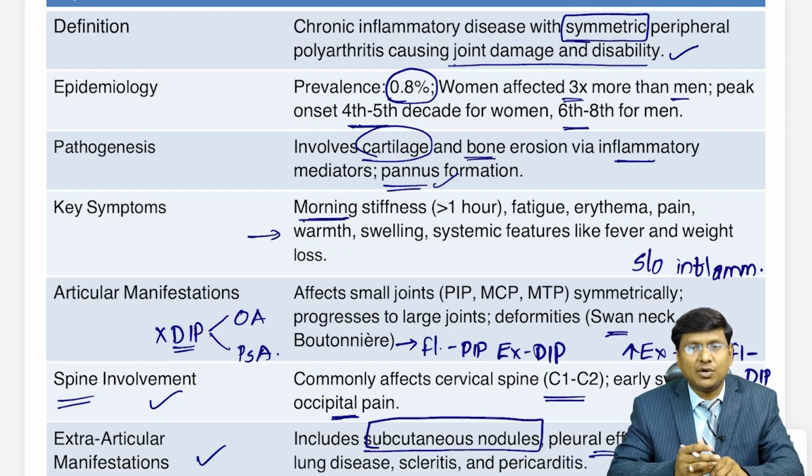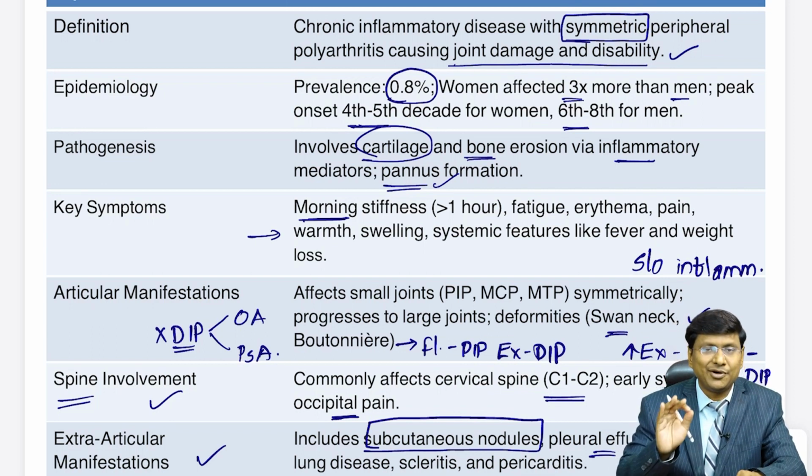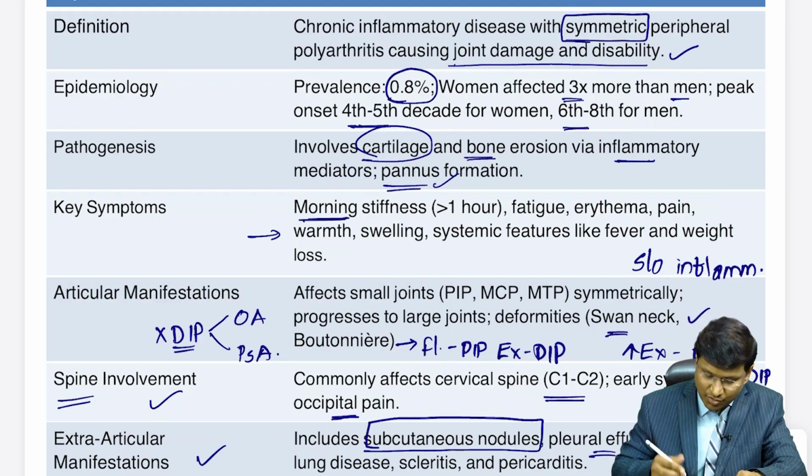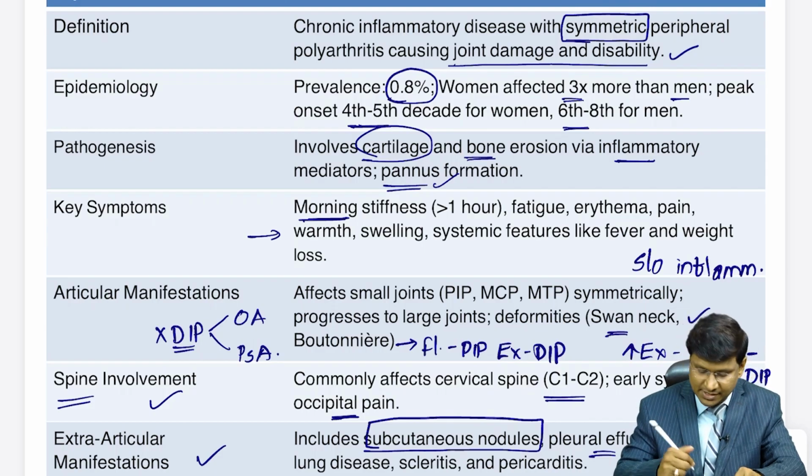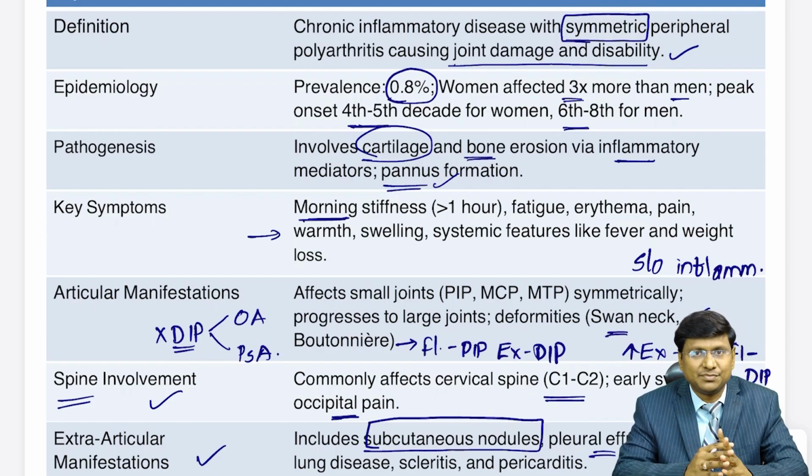Lung involvement will also be there in the form of pleural effusion as well as interstitial lung disease, and there will also be rheumatoid nodules. So this will be the respiratory involvement in patients with rheumatoid arthritis. And we have an important syndrome, the Kaplan syndrome. Now, what is this Kaplan syndrome? It is rheumatoid arthritis plus the presence of lung nodules, that is rheumatoid nodules. That is nothing but your Kaplan syndrome.